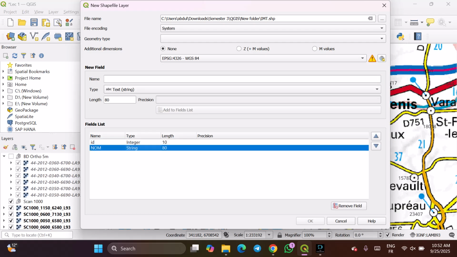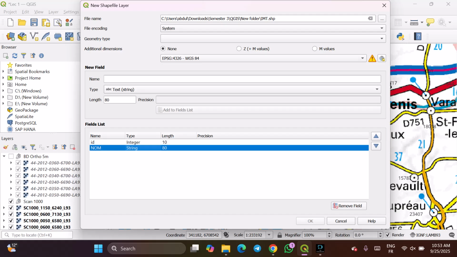Okay, so I have my three buildings, and I want to edit this polygon because I want to add or change the points here.